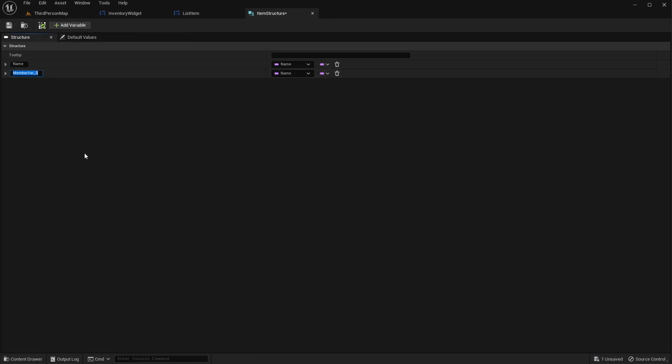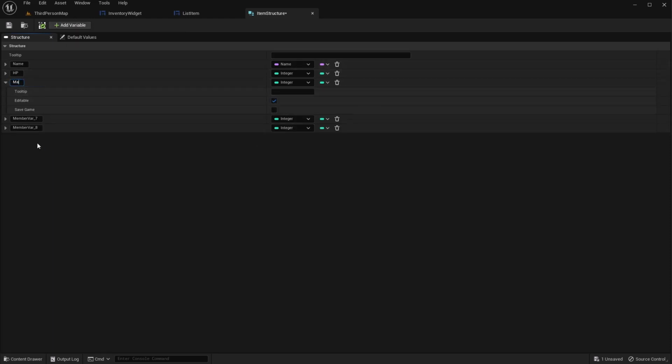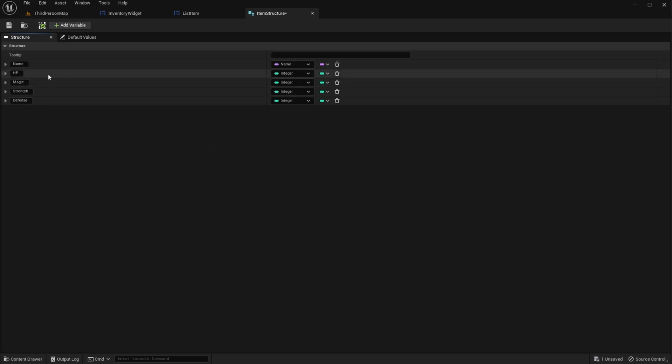I'm also going to add a couple variables that will just be integers. I'm not going to get too complicated with this. So I'm going to do that, a strength, and maybe a defense. And these are all just going to be integers. You can go crazy. Everything you need to know about your item, you can put in this, whether it's what type of item, if it's a consumable, or if it's equipment, or a key item, or something. You can put a lot of stuff in this to be used. I'm just going to put this so that we can see it in our items as we go.